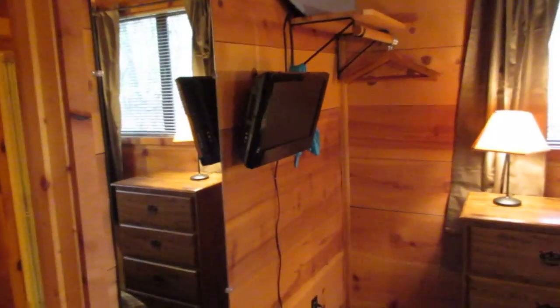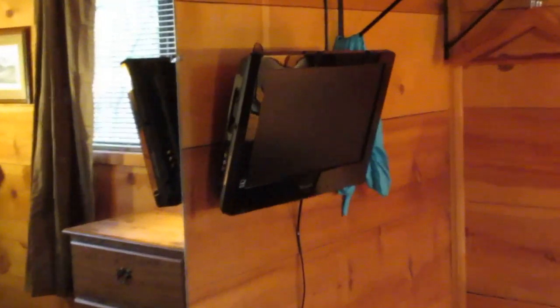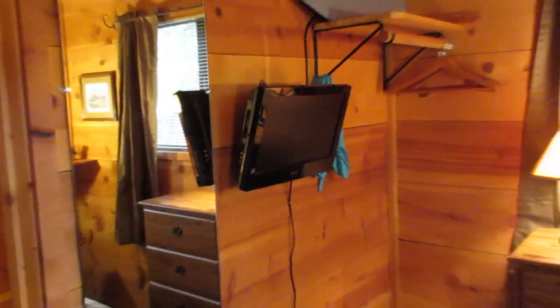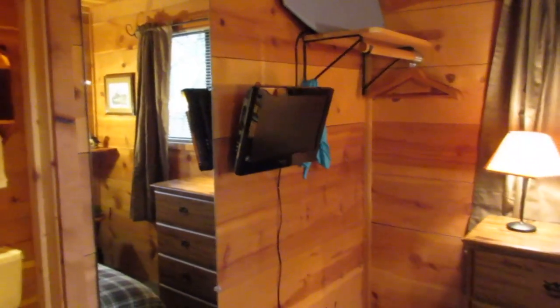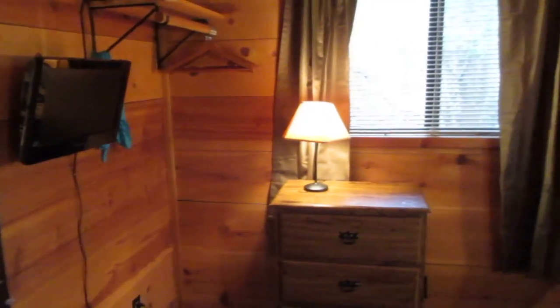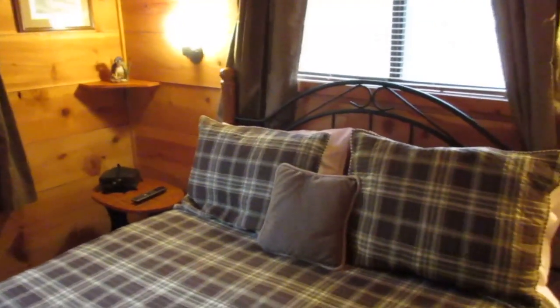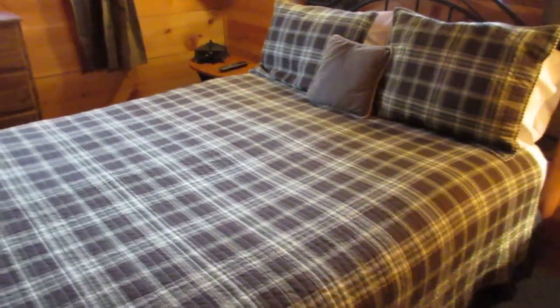The bathroom downstairs here, I'll show you in just a minute, but it serves both the downstairs and for general usage of people who are in the cabin downstairs. We do have new televisions all around. A little television like this is in each bedroom, and works extremely well. We have Windstream cable in this cabin, also Windstream Wi-Fi, and it works extremely well. The bedroom itself is well appointed, nice new sheets, and all the linens are new, in fact, in both cabins.